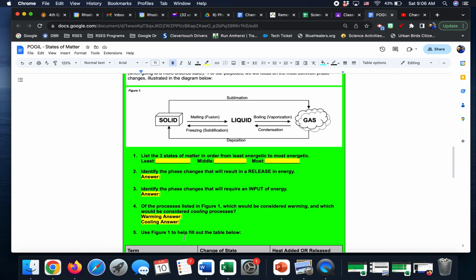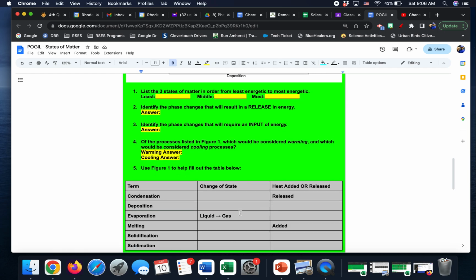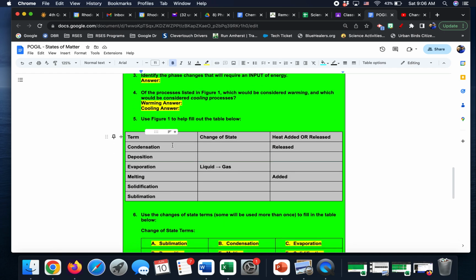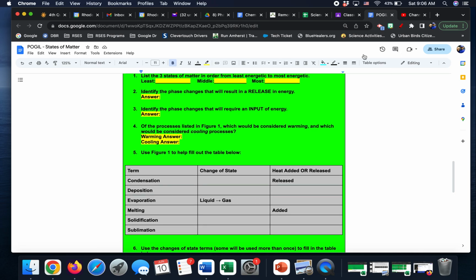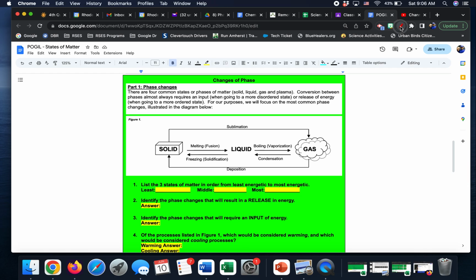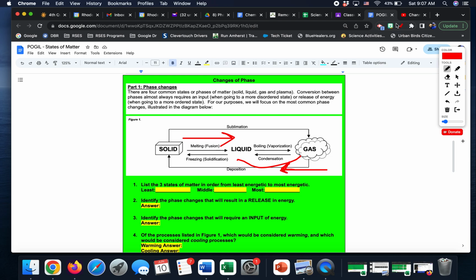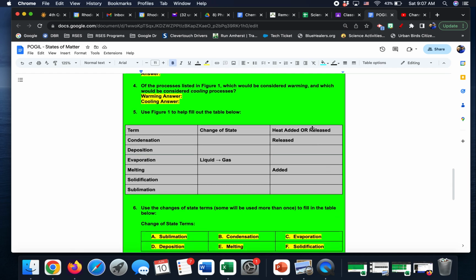And then you're going to use this diagram only to fill out this table, and that gives you some examples. In condensation, it says energy is released. How did they get that? Well, it says condensation is going from the fast-moving, spread-out particles in a gas to slower-moving and less spread-out liquid. So when we're going this way, we are releasing. If we're going this way in this chart, we'd be absorbing heat. So that'll help you fill out this column.